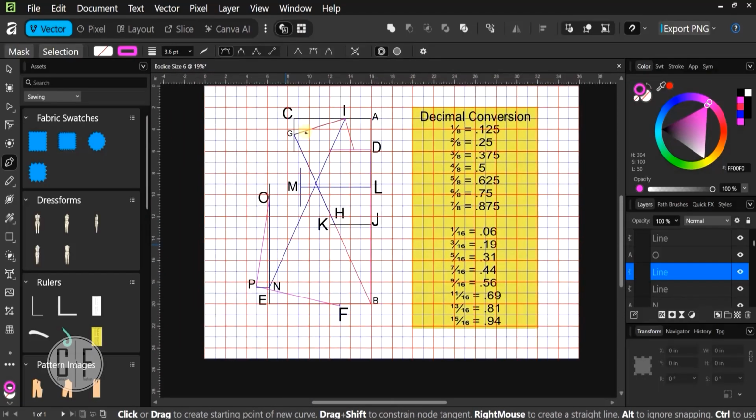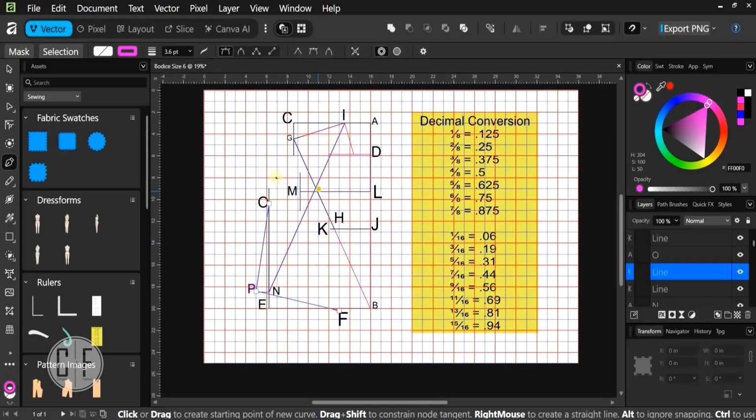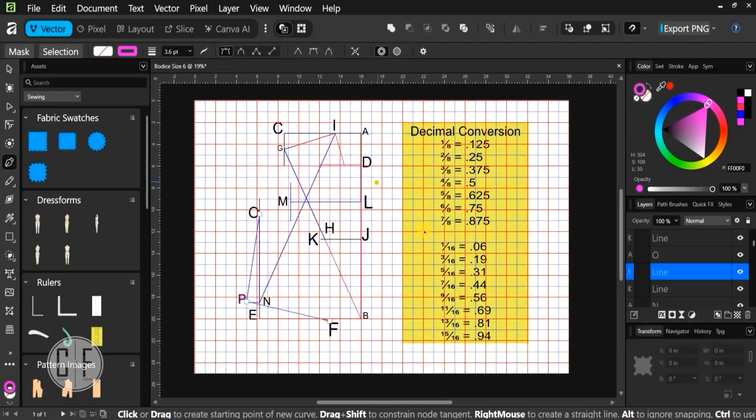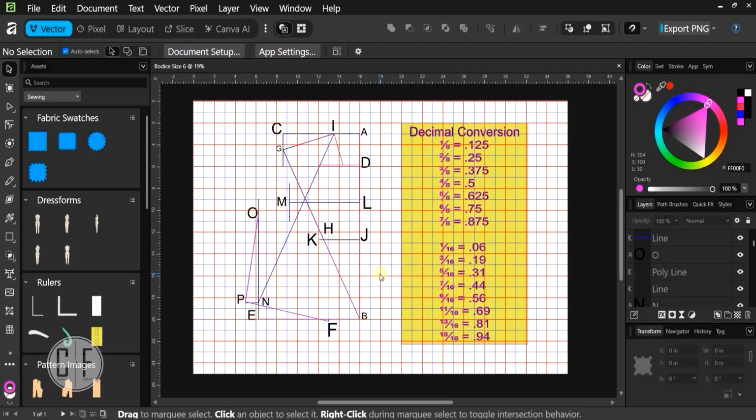So as you can see, the front bodice is coming together. So this is where we are right now. Okay, so next we are going to do P to Q equals waist arch plus a 1/4 inch ease less B to F. Yeah, I know that sounds like a lot, but we have to break it down.